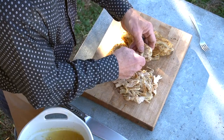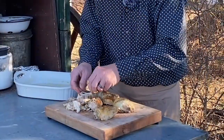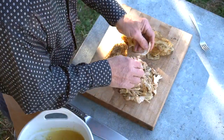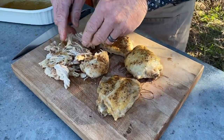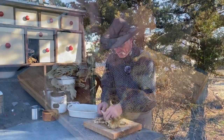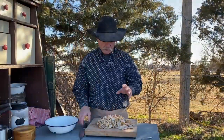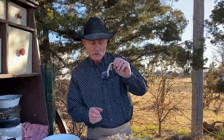It has. And you can do it with a fork, you can do it with your hands. It is cooled off and you can see that chicken is tender and done all the way through. We may not even have to chop it, but you can see that Red River Ranch seasoning right there on top done its job. So just make sure that it's in tender, good bite-sized pieces. Well, we got it all pulled apart there, but see, this is what I might be talking about. Was you in the restaurant?